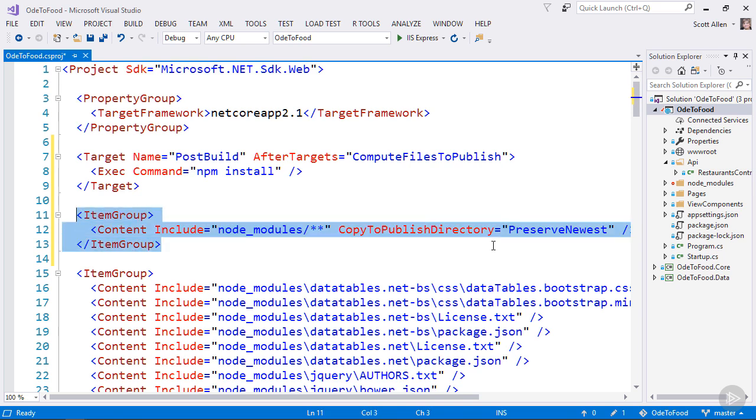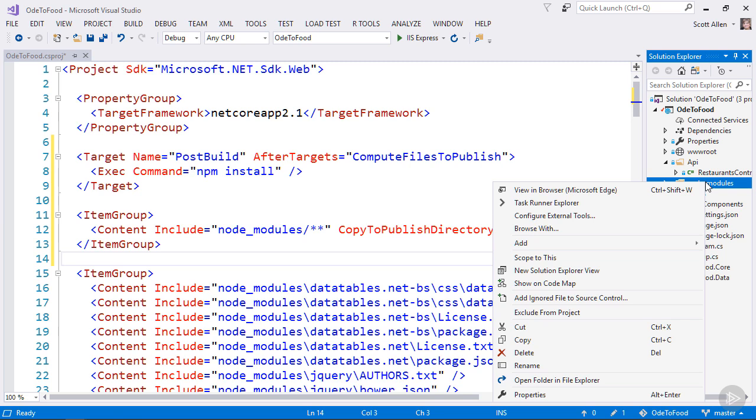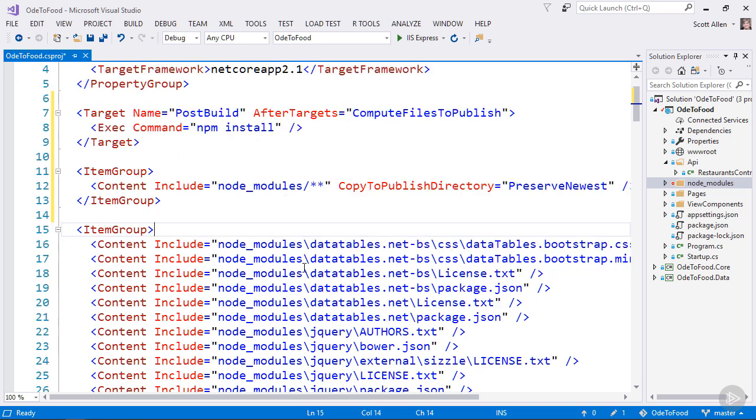Now, because this content group exists, I'm now going to delete some XML. You may or may not have to do this, but anytime you're inside of the Visual Studio Solution Explorer and you right-click folders to say, include this in the project or exclude this from the project, and what we did earlier in the course was right-click node modules and say, include this in the project. Anytime you perform that operation, sometimes there's some strange artifacts that are left behind in the CS project file telling Visual Studio include this and don't include that. And that's the problem that we're facing here with this item group. It's trying to include some individual files from the node modules directory.